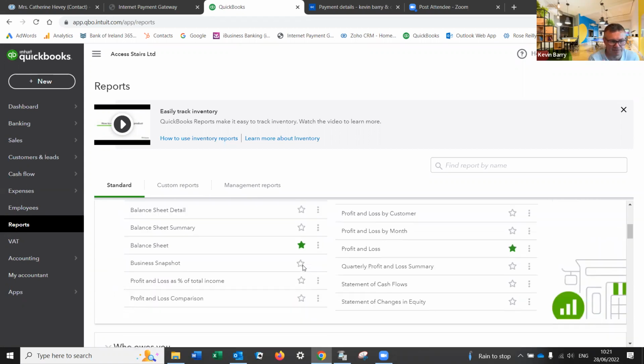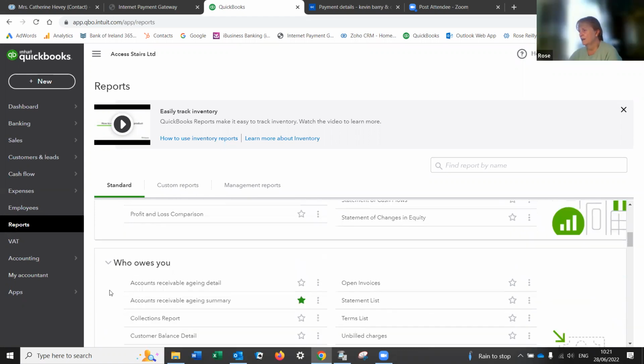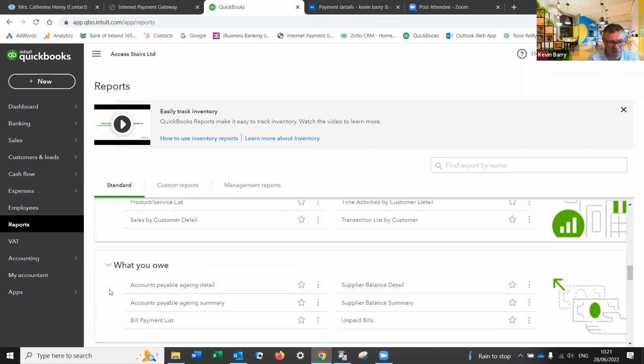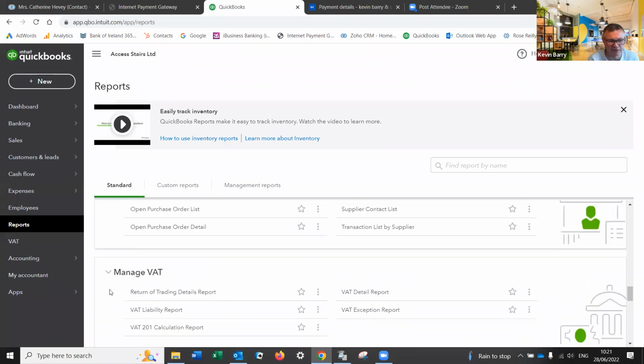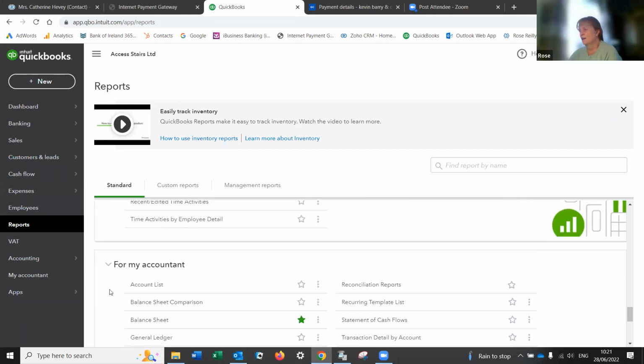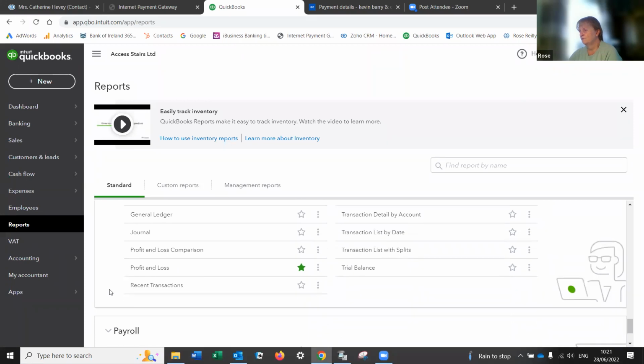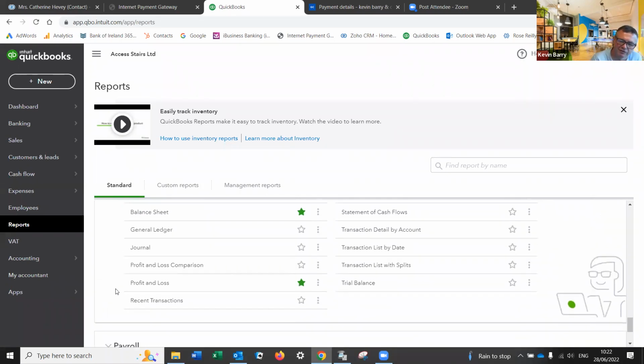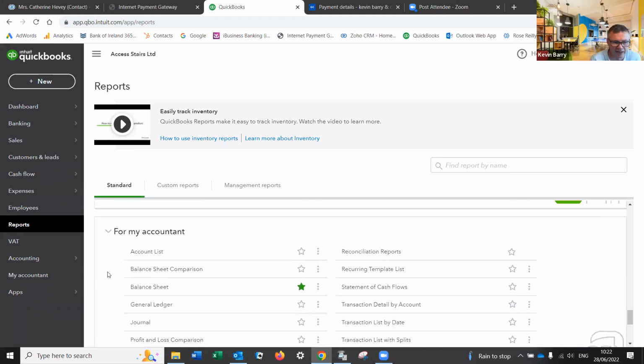any report, like there's business, there's who owes you money, who you owe money to. Keep going down. Who owes you? Keep going down. Sales and customers, what you owe. We'll see which ones you're really interested in. And then when we click the green star beside them, they'll always be at the top. So it might be who you owe money to and who owes you money. I mean, what's the most important thing for you day to day, we'll say? At the end of the day, it would be who I owe money to and who owes me money. Okay. So we'll just star those now.